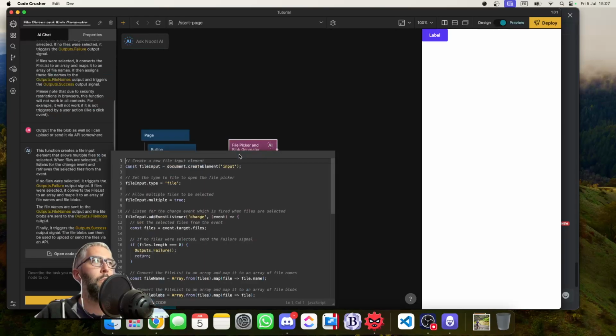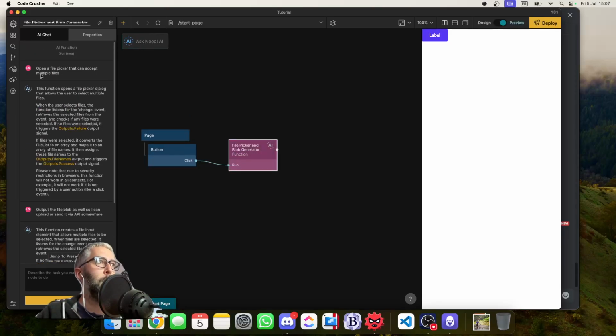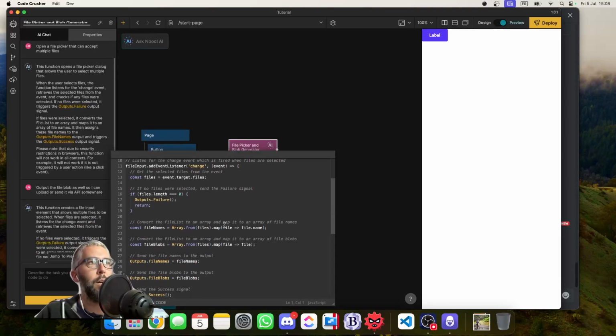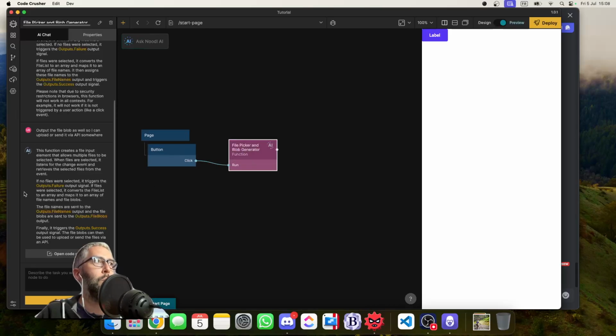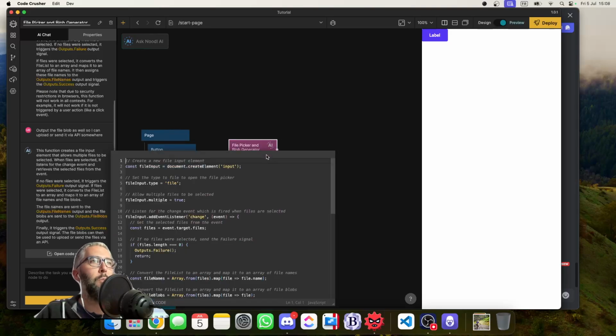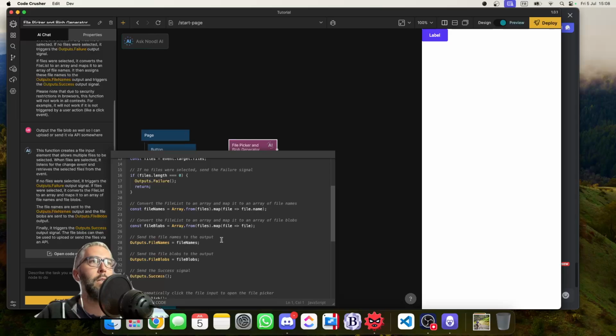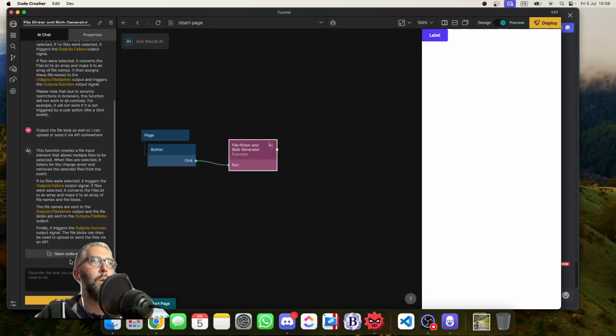So this is a script that was made by the Noodle AI. I just asked, so you can see I asked a couple of questions. Output a file picker that accepts multiple files. It understood it a bit too literally and outputted just file names, but it ignored the rest of the file object. And so I said, can you please also get the blobs out? It's probably not the ideal way. I think the best way would be if it outputted it in an object, which we could maybe try to get it to do. Is it possible to output an array of objects with keys, file name and file blob?